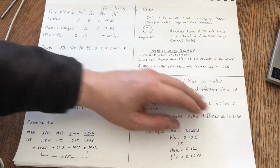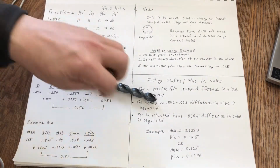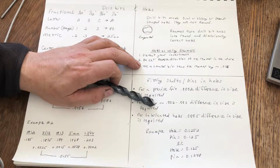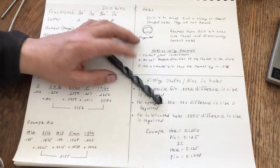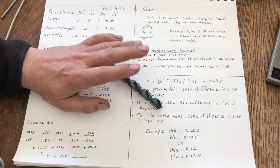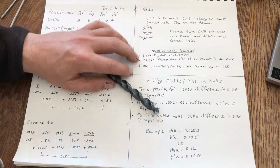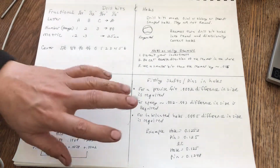Now, if you don't care, if you're going to drill a great big hole and you're going to put a small pin in and you've got this big gaping epoxy line all the way around your pin, well, that's the quality of your work, okay? As you get older or as you get more experienced, you're going to want to do what I'm telling you, which is get nice round holes, the right size, and then everything will assemble properly and you will have good product, better products.